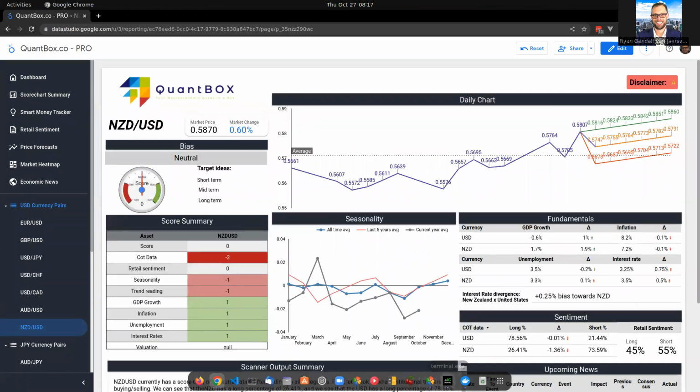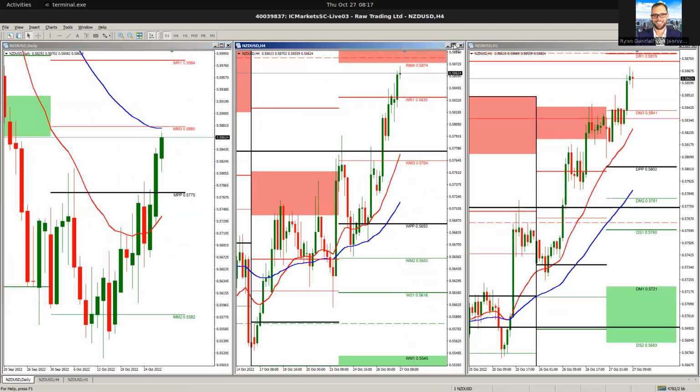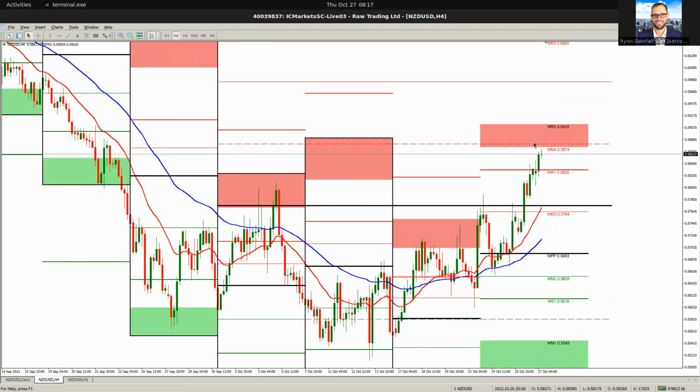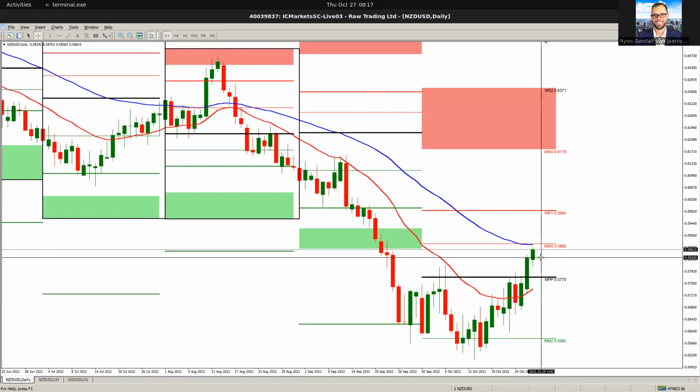So looking at the Kiwi dollar right now, you can see currently coming up, we've got a 55 and an M3 just above us. Okay. So from that perspective, we also got complements of the monthly M3 with the profit taking zone. Okay. And currently we've got no price in the daily. Price has not closed at resistance on the daily.